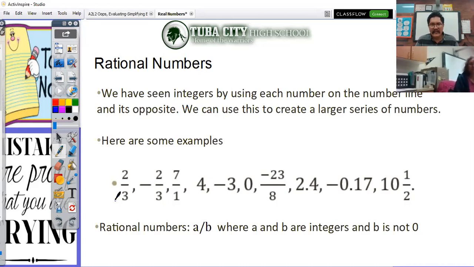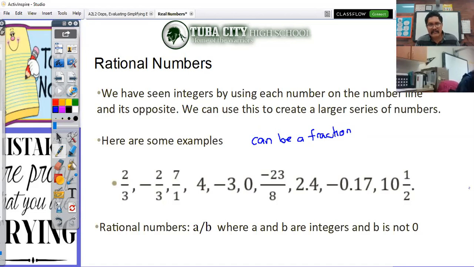Now when you divide them, you end up with portions of a number, numbers between numbers. So like for instance, if I were to punch in a calculator 2/3, I would get 0.666 repeat. And that is somewhere between 0 and 1. So it's not an integer and it's not a whole number. But if you look at your packet, it is defined as can be a fraction. So that's kind of the test that you can give yourself for finding out whether a number is rational, is that it can be written as a fraction.